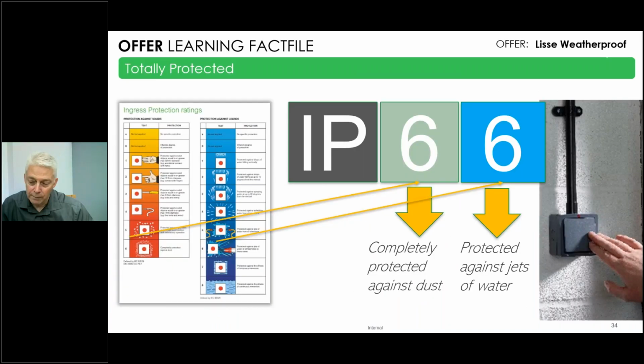So first off, it's all IP66. Whether it be a switch, a socket, the RCD socket, or whatever the combination, or our multi-use units, they're all rated at IP66, whether that be in its dormant stage with nothing connected, or during operation. So there's no hinge flaps to lift or membranes to work through, and there's no requirement to derate it as soon as you drop a plug into the socket. So it's IP66 all the way through the range offering.